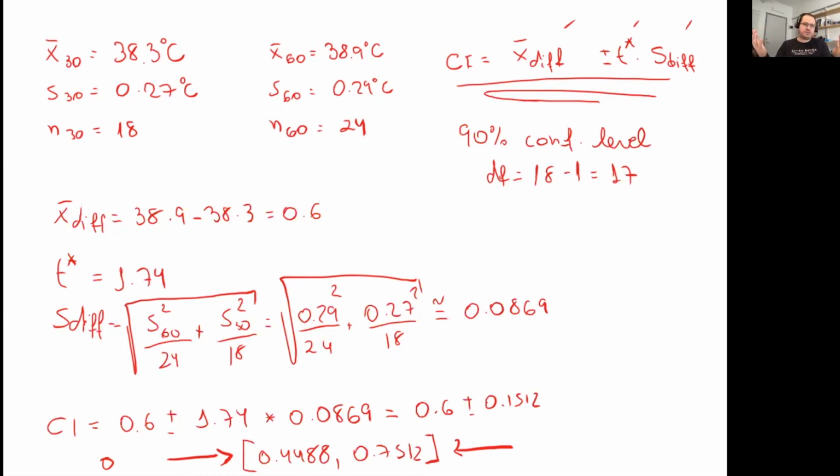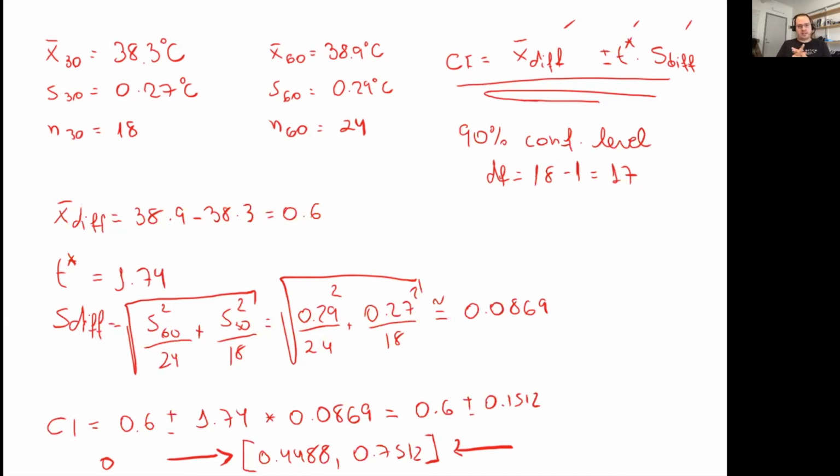Because if the true value of the difference between these two populations was actually zero, which means that they would be the same, then zero should be inside my confidence interval. It would be okay if it was in the middle, or a little bit to the left or a little bit to the right, as long as it was inside the interval. But it is not. It's outside the range of values that I consider reasonable to expect.